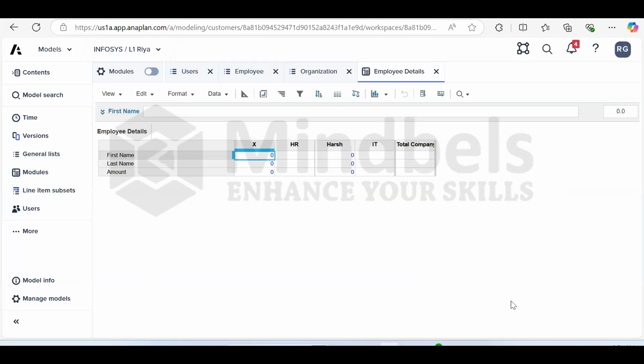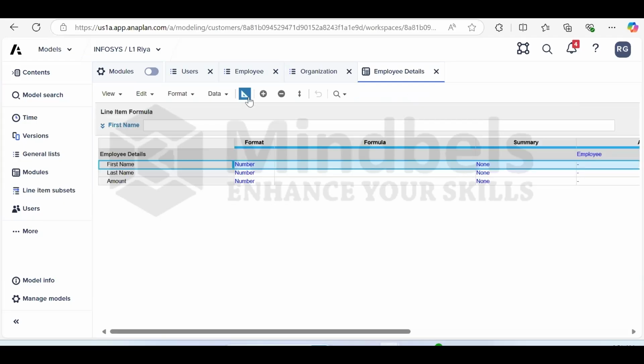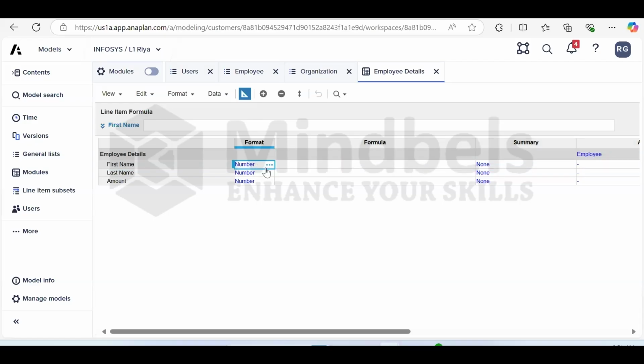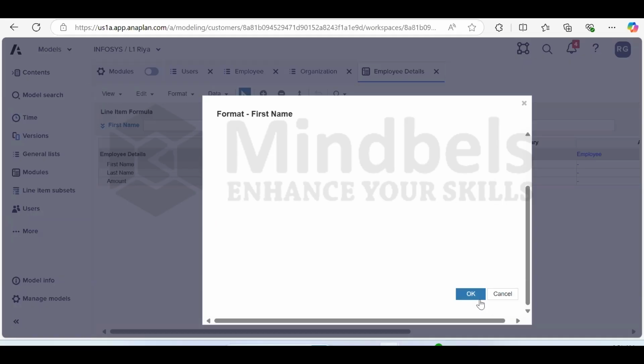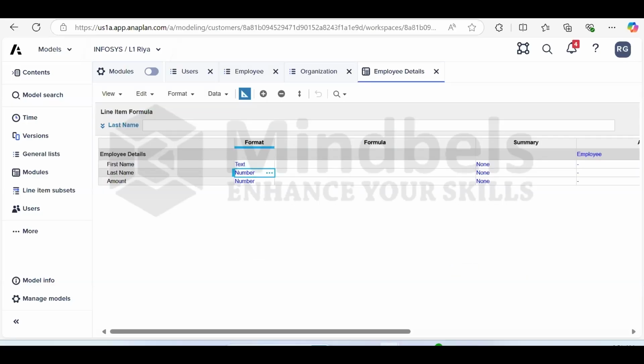Now the same thing you need to do here. If you see here on the parent level, we are not seeing HR or IT, because we applied only the employee list. So for that particular employee list only, it will show the data. And for the first name, I am just mentioning, from the employee list, you need to take the first name. So what you need to do? I need to change the text first.